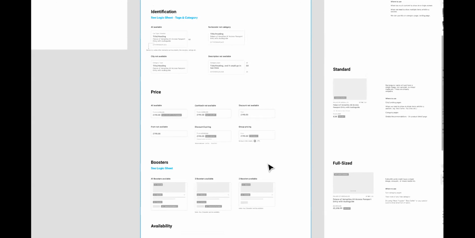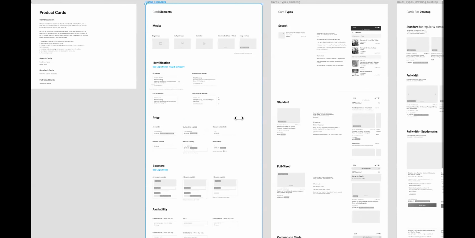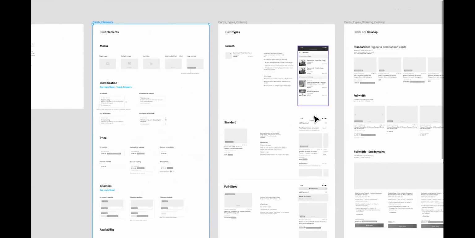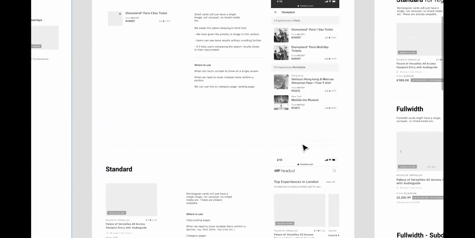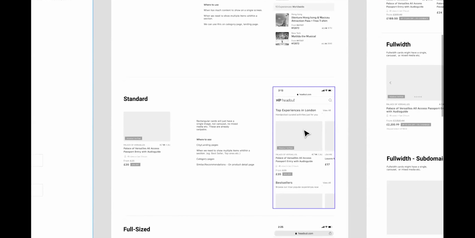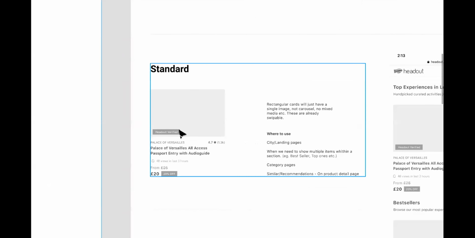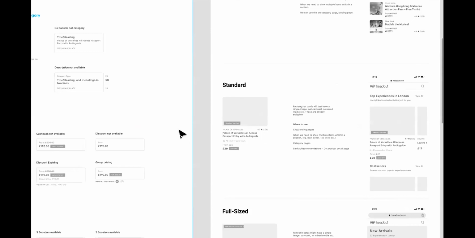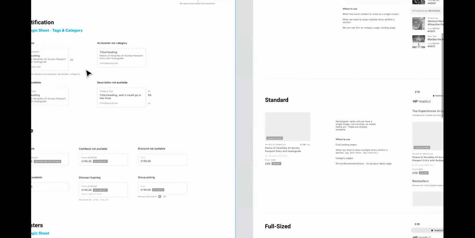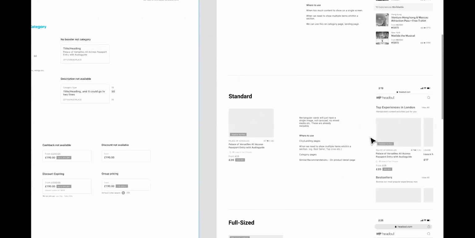So that it would be easy for us when we jump on the visual design or the iterations of the next thing. We create kind of wireframes, you can say, without images or without information. You can see here as well. This is the part where we visualize how all the content will look in a screen, right? So let's say this is a card I created by merging all this content or all this data here, on this identification, price and all, right? So how this card will look in a frame, or on the screen, right?